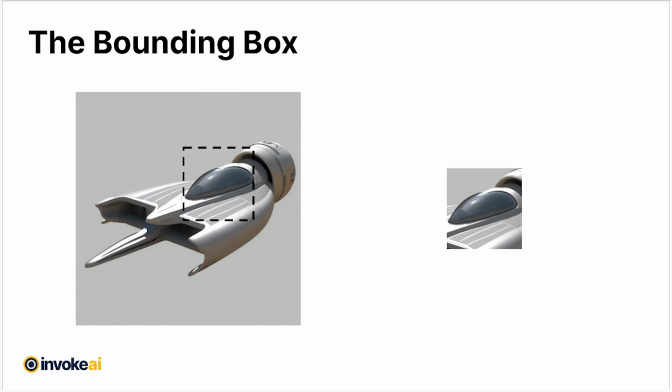In this example, I've brought the bounding box into a smaller area around the space fighter's cockpit. And if we were to generate, what the AI model will be passed is a much smaller image without any of the context around it. As we've talked about in other fundamentals videos, the denoising process is about providing the right type of context and structural hints in the initial image in order to help the model understand how to make your prompt work with what it's seeing. It's kind of squinting at this little tiny picture that you're providing and trying to figure out what exactly is it? How can I make this look like the prompt that I've been given?